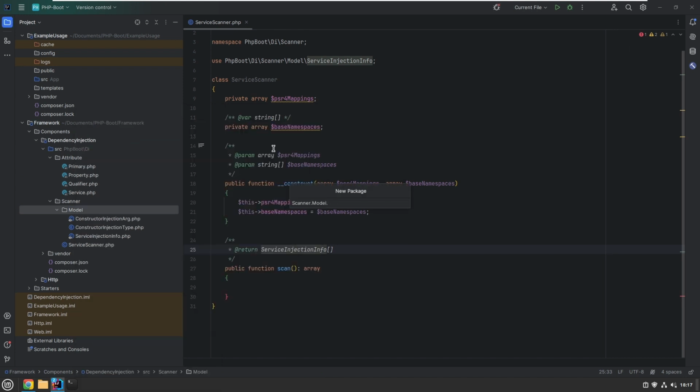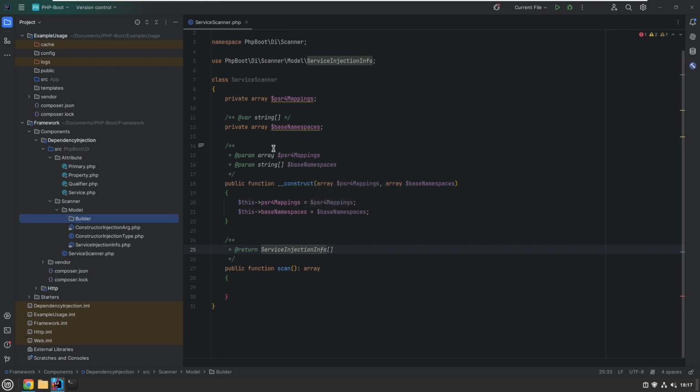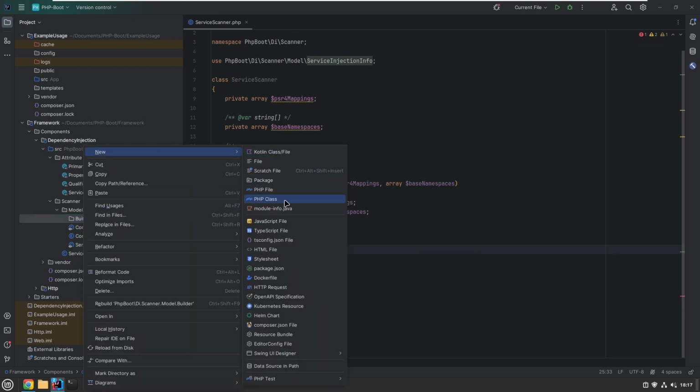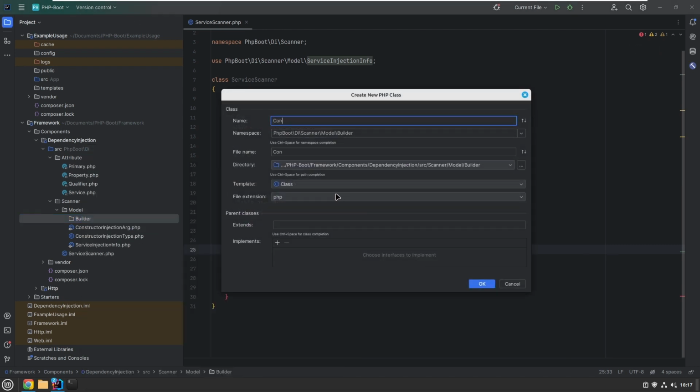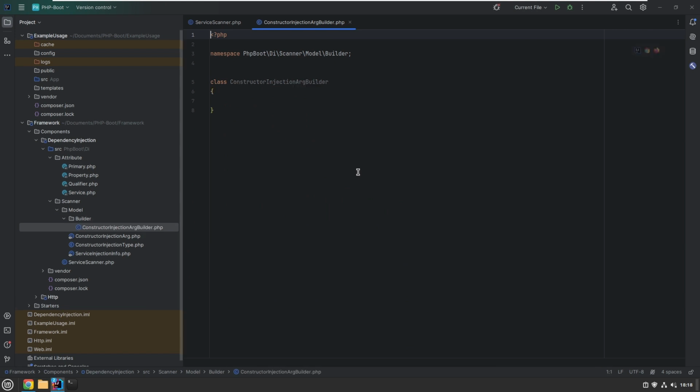So let's create a new package called builder. Let's say new class, and we'll call it constructor injection arg builder.